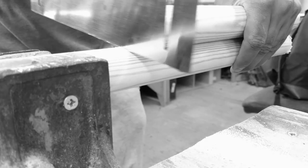The legs were made out of 40mm thick dowel and the side supports out of 16mm thick dowel.